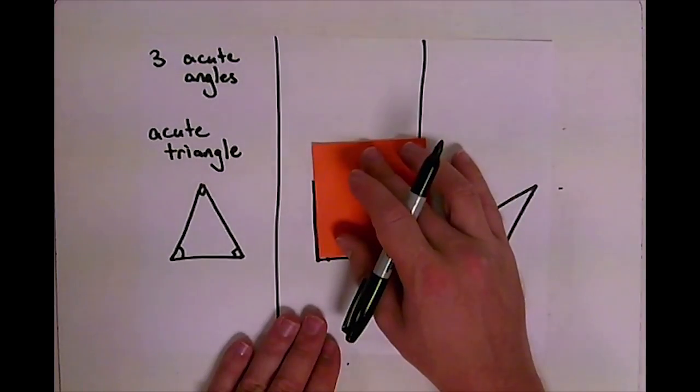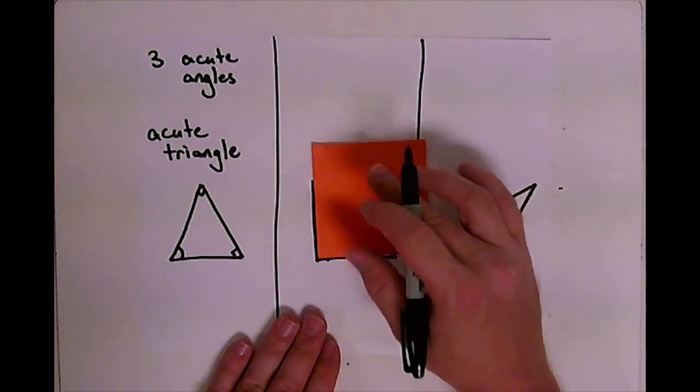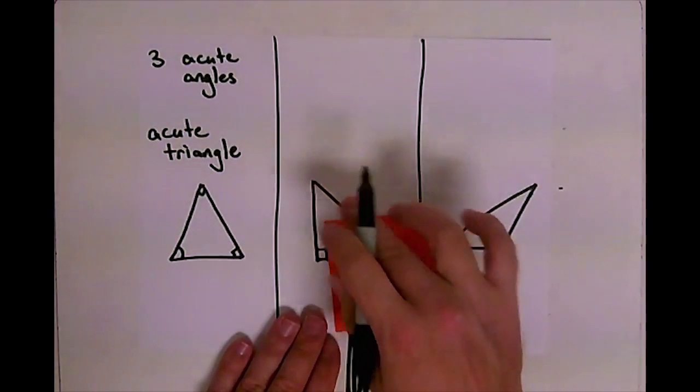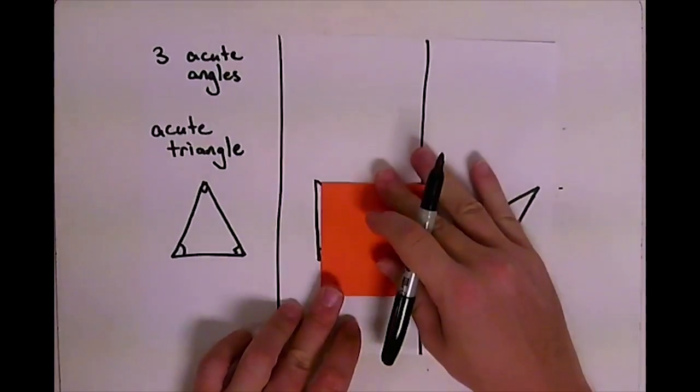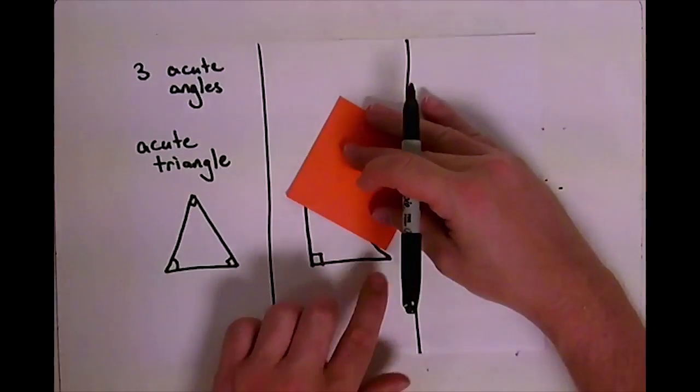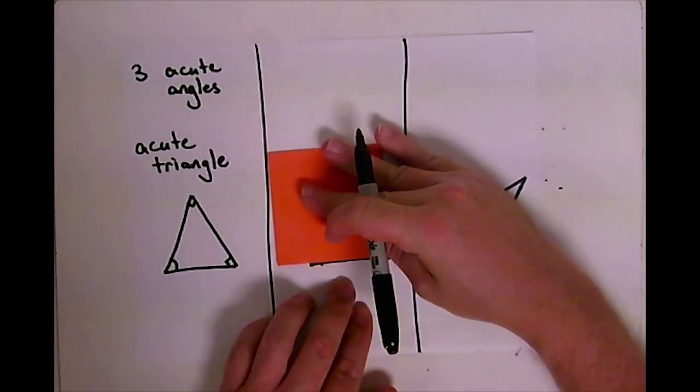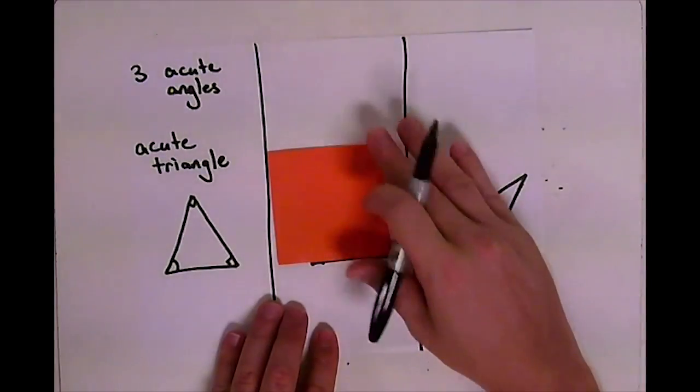If we measure here, well, that vertex is telling me that I have a right angle. So I have one right angle. I'm going to go up here to that vertex. I'm going to measure this. I can't see the other line, but I can see that line. That makes it acute. And I'm going to come down here and measure this angle. I can see this line, but I can't see the other line, which makes it acute.